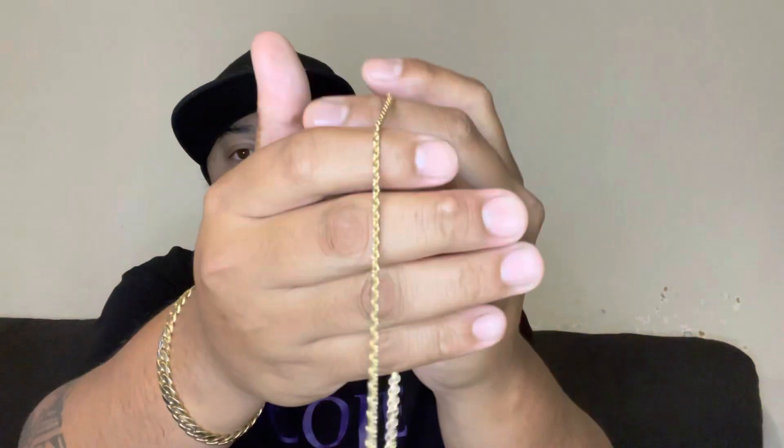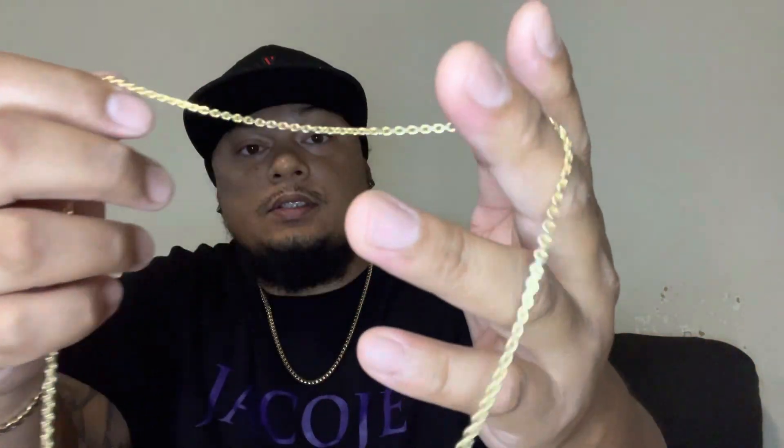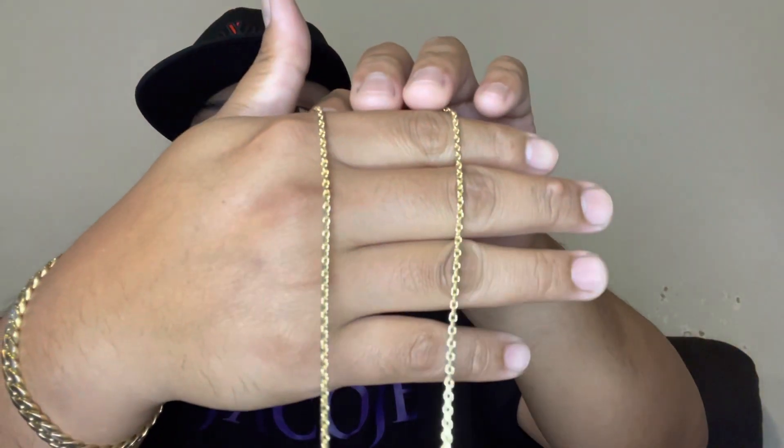This is only 2 millimeter but it doesn't feel fragile at all — it feels solid. I don't feel like it's just going to break. I got this for my daughter to add to her collection, and I'm planning to buy the heart pendant soon so we can do a review pairing it on this chain. This is a very good idea if you want to give something to your loved ones or for yourself. The 2 millimeter Jacoji link is not slacking — it shines good and feels solid.